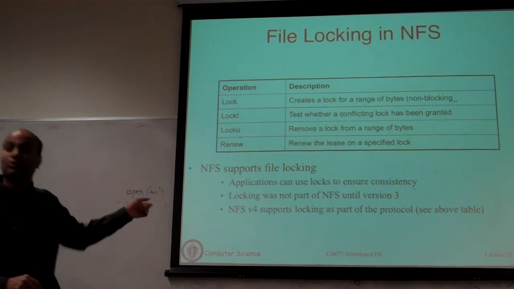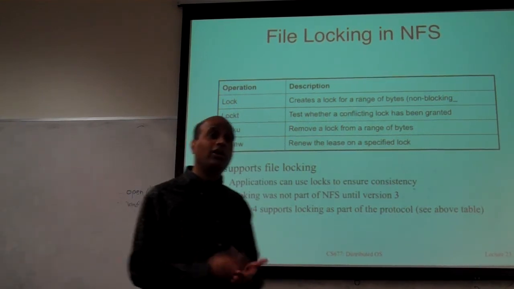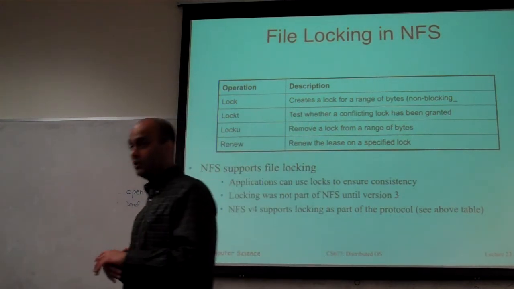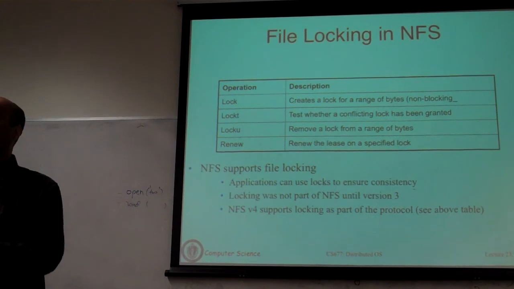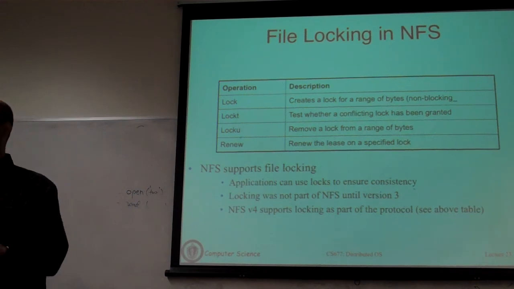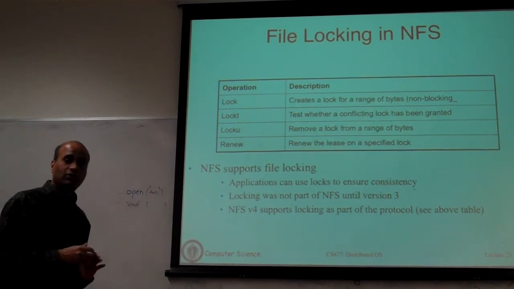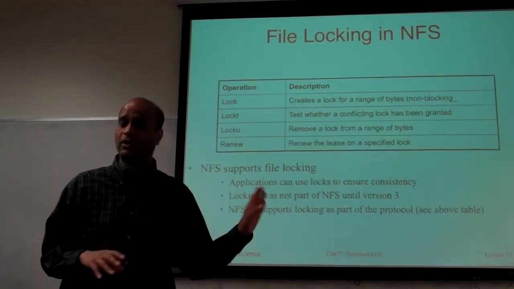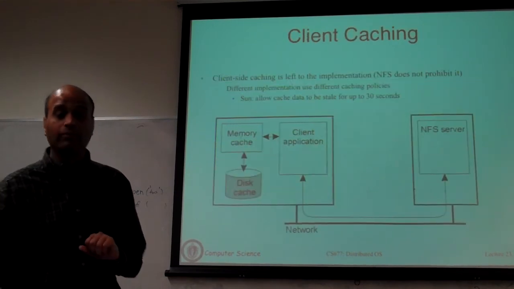But that's the reason, because it was stateless. So these are all implications of a design decision. You cannot have mail running correctly on version 3. You can only do this if all the clients and the server run only on the server side. With IMAP, that's okay, because the IMAP server is on the server machine and so is the mail server. And locally, the server can support locking, but not over NFS. So those are some design decisions that they made, but as of version 4, all of that has been addressed. So it's stateful.